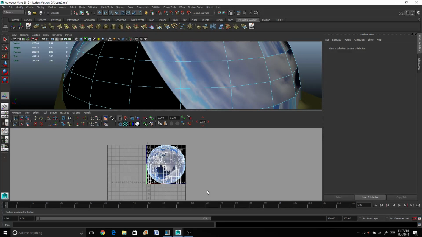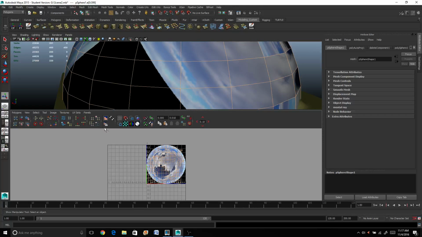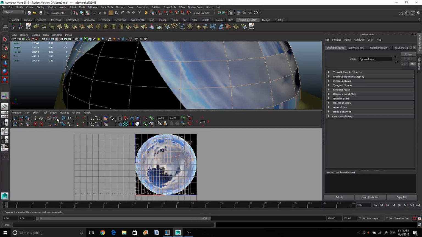I'm just going to select all of these in edge mode. And I'm going to use this icon right here. It says move and sew the selected edges. And I just selected all of them because the bottom half of my sphere has been cut off. So all of these edges should have a home. And if I select all of them at the same time and go to stitch, then they should all connect to each other the way that they should be.